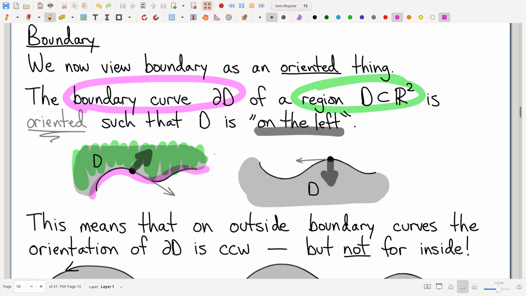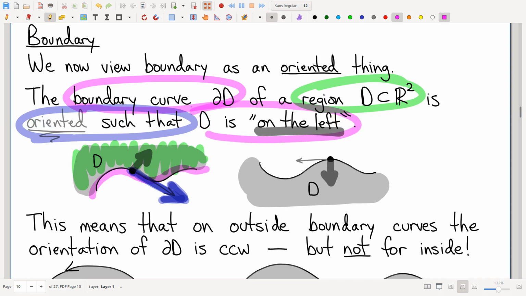So now I've just drawn part of the boundary here. We have part of this region D in green. Here's part of its boundary curve there in purple. The orientation, the direction that you should be going, the direction that is the correct, the positive, if you will, direction along that boundary curve is the one that makes, I wanted this to be in a different color, sorry, red. The one that makes the region be on your left.